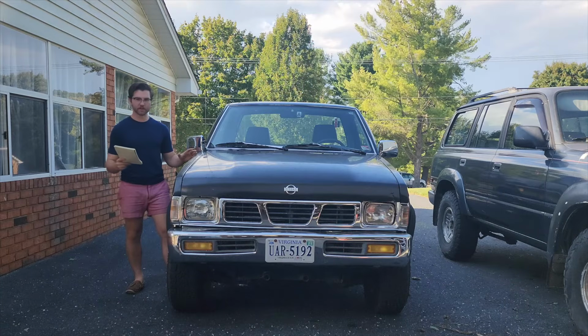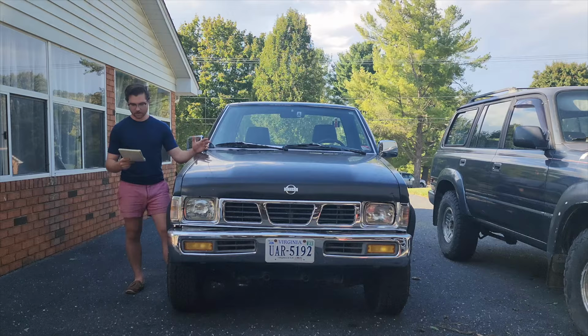Well, the numbers are in. Let's start with purchase price, $1,100. Then the next biggest single expense were tires, $540. Next were all the maintenance items that you saw me work on. So this includes brakes, filters, fluids, shocks, struts, tune-up, and any other little things wrong. Added up to $614, which isn't too bad, I would say.